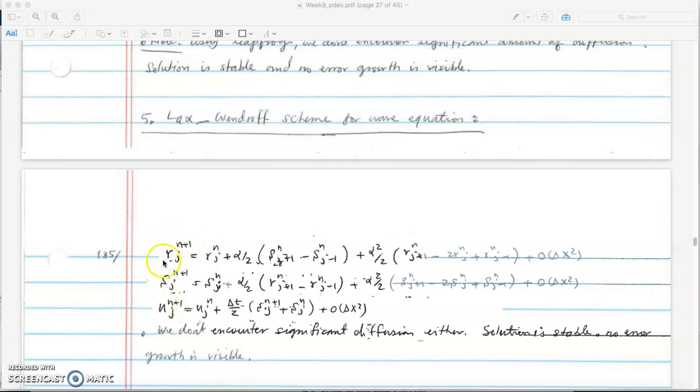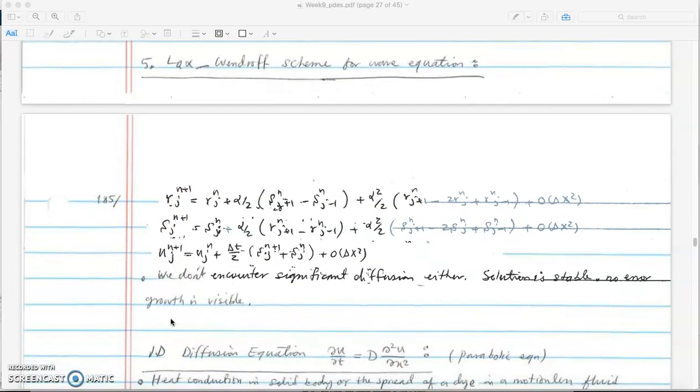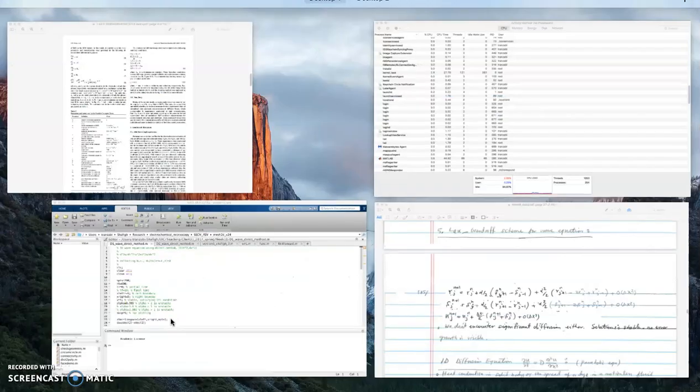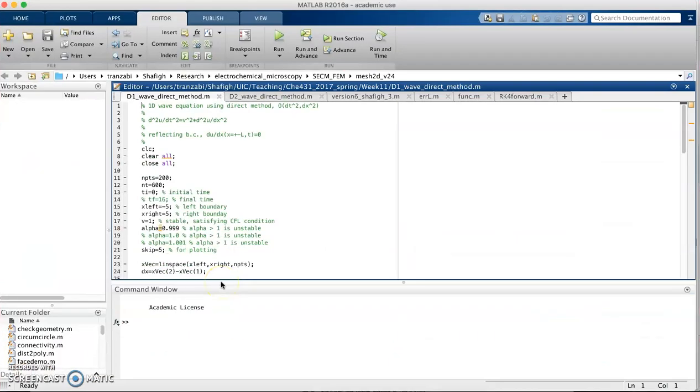these 3 in time, and then for the next time step we have these variables, we can find the n plus 2 variables. Alright, so that's how we solve these 3 equations simultaneously. Now I'm going to show you 2 MATLAB scripts on implementation of the direct method for solving the wave equation in 1 dimension and in 2 dimensions.